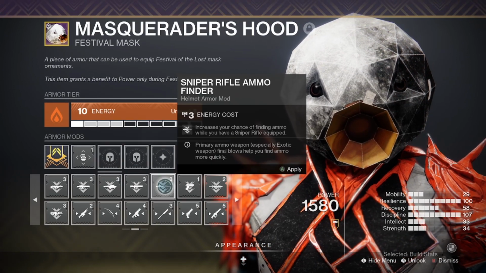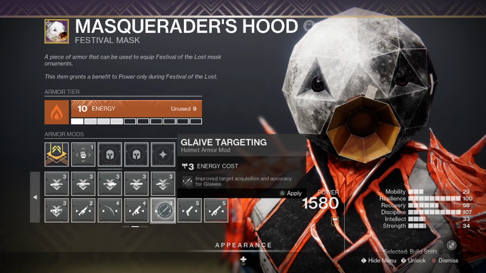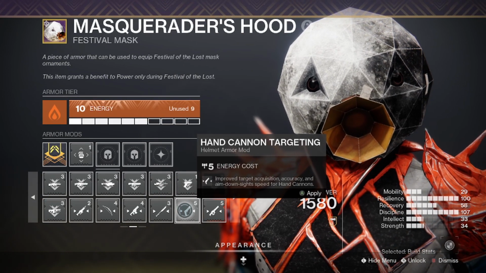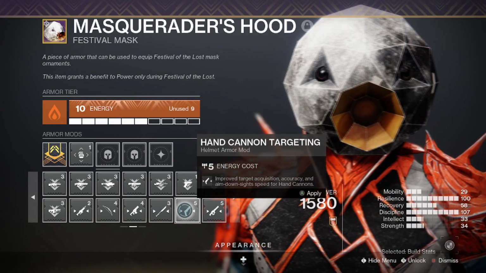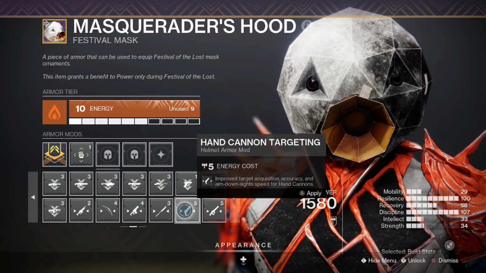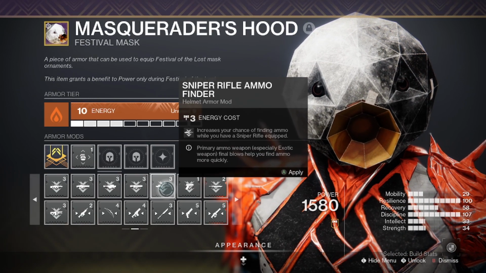The ammo finders don't do anything for you in PvP, and the targeting mods are going to help improve target acquisition and get more of those shots on the target that you want to hit for PvP. Again, in PvE, wouldn't use these. It's pretty much straightforward. PvE, use ammo finders.